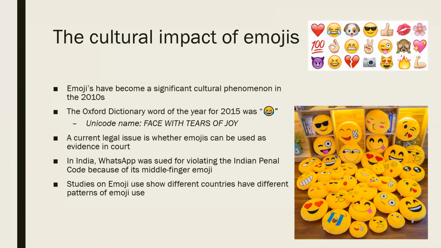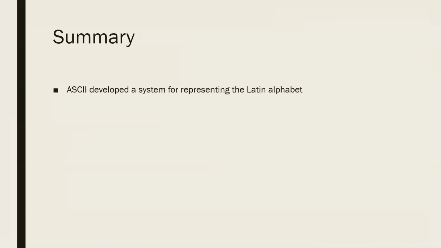And we also see some interesting patterns of emoji use across countries. Different countries have associated different meanings with different emojis, kind of in the same way that people associate different meanings with different words. Regions such as Austria, France, and the Czech Republic tend to use more happy emojis compared to other countries, for example. So we can see that even this recent development of emojis enabled by the Unicode system has become pretty widespread and has become a pretty significant issue.